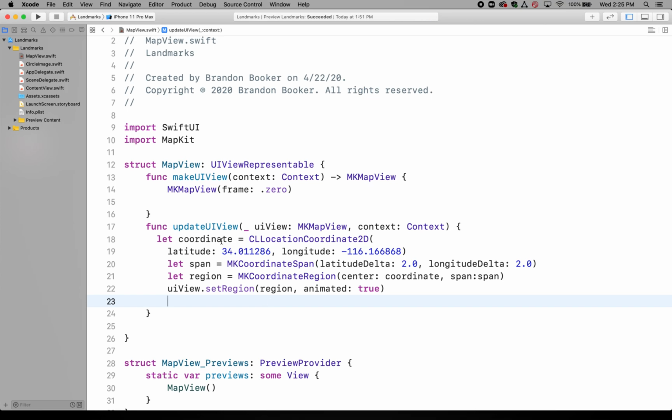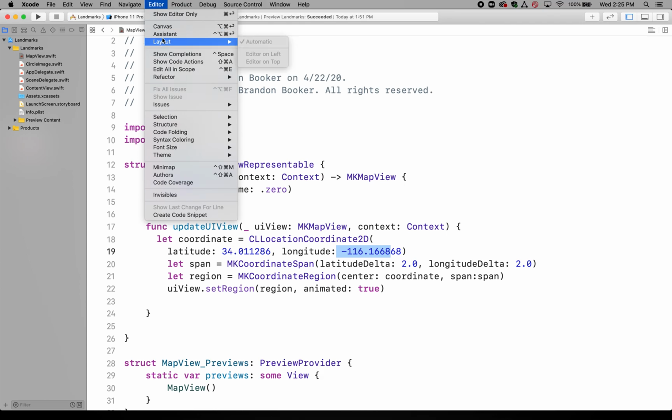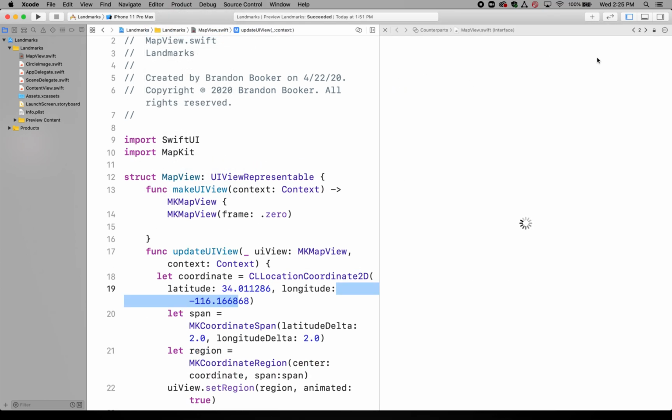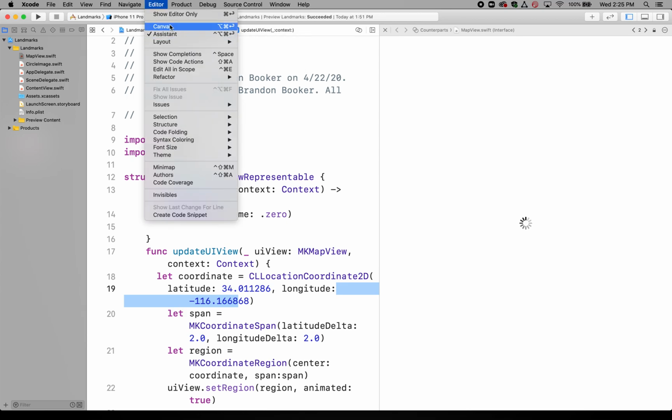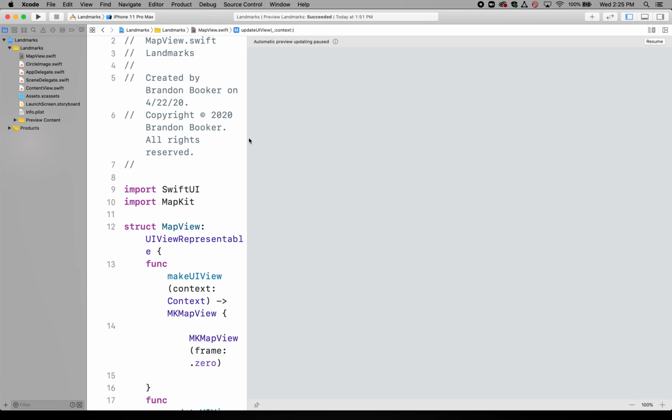This is what you need. You'll end up changing whatever information you got, wherever you want it to be. If it was in Germany or Australia or something, you'll just set up those latitude and longitude coordinates. Let's just see if it worked. Let me go back, Editor, go to the Assistant, and get our canvas.